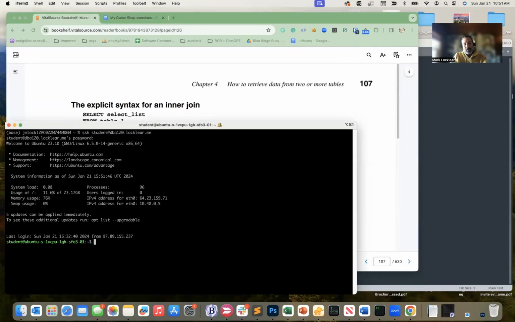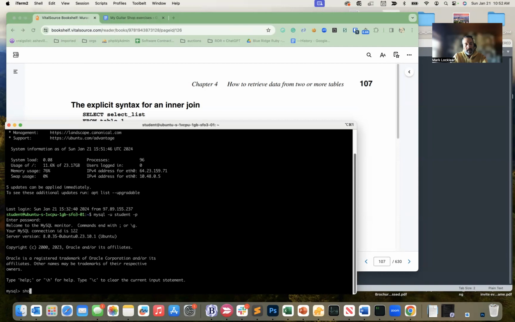Also, I'm hitting Control R. Control R is called a reverse search. Any command that I've previously run is in my history, so I can do Control R and then begin typing any portion of the command. I'm just going to type MySQL, and lo and behold, the previous MySQL login command comes up. That's just another quick hack. So, logging in with my password.